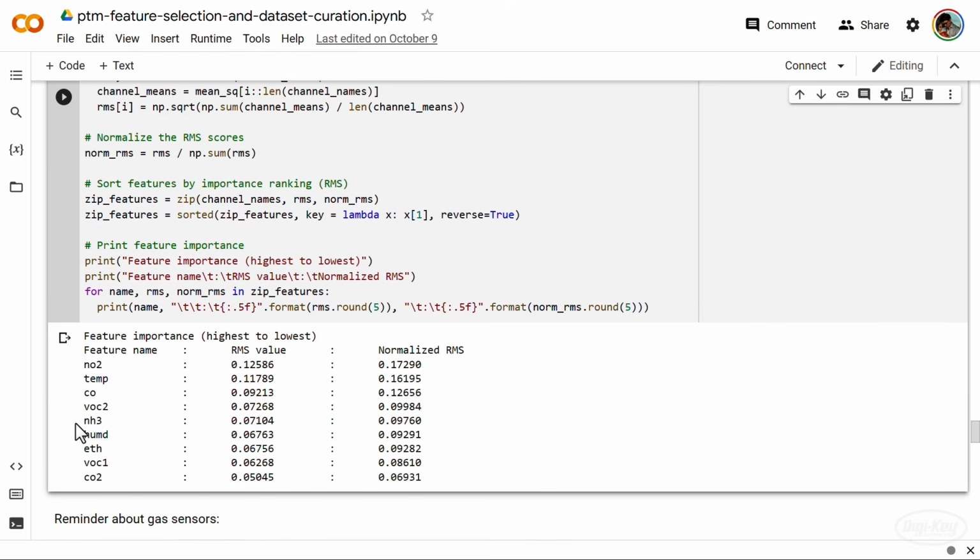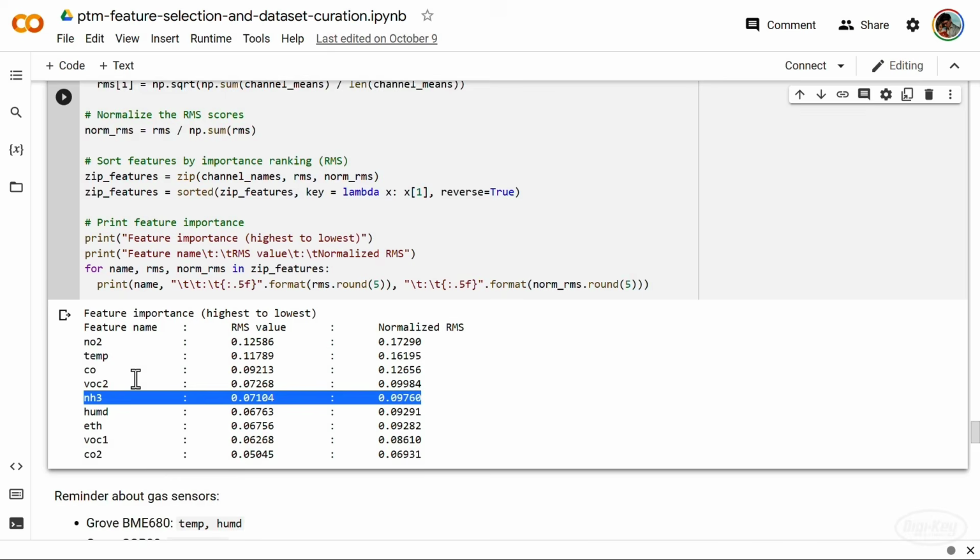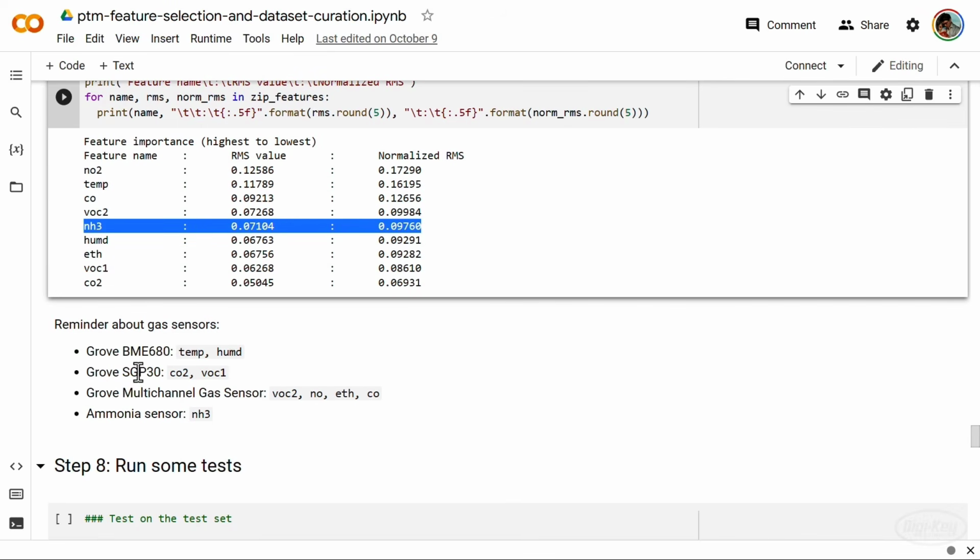And the other thing I notice is that ammonia does not rank very highly, and that's its own very expensive sensor, despite supposedly being very useful to identify burning smells. So I am going to try to drop the SGP30, and I'm going to drop the ammonia sensor, but leave the other 2 sensor boards on there. That should reduce my component cost.